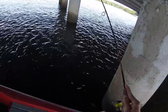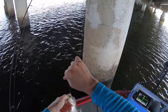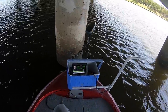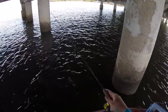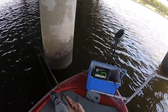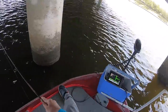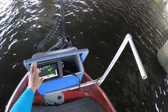And another one. Keeper black crappie there. It's perfect eating size. Beautiful. Some of my buddies are gonna be mad at me throwing these fish back, but I'm gonna keep like 5 or 10 and fry them up tonight back at camp. So it's pretty early, and I don't want to be having them in there the whole day. So all right, we got a few right here. Again, we'll see if we can get them to bite.